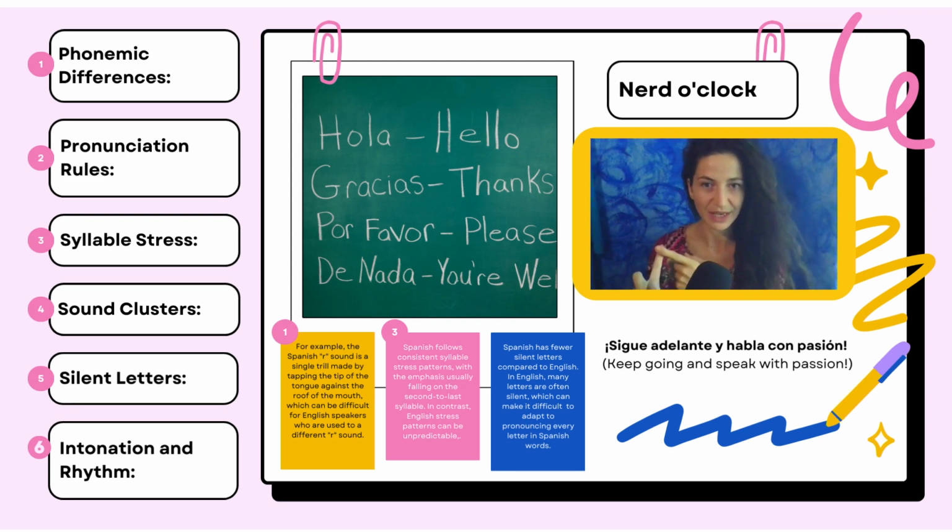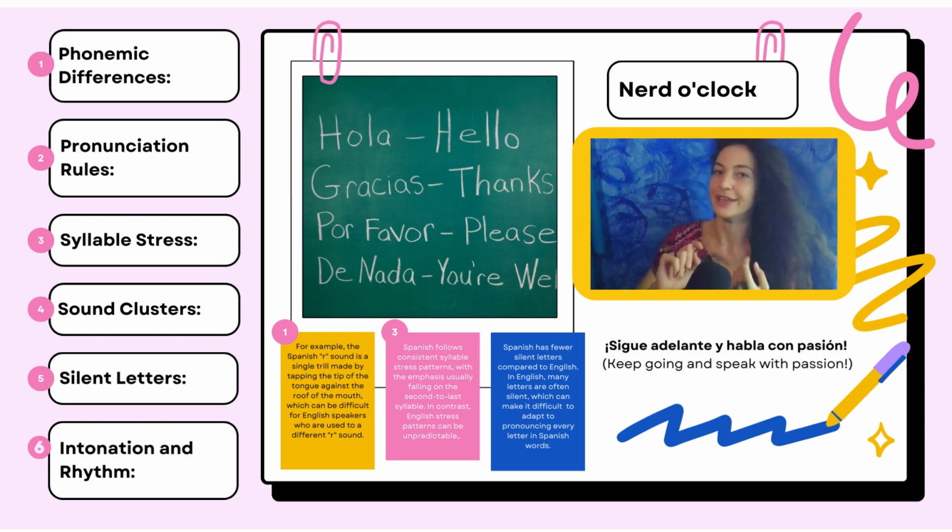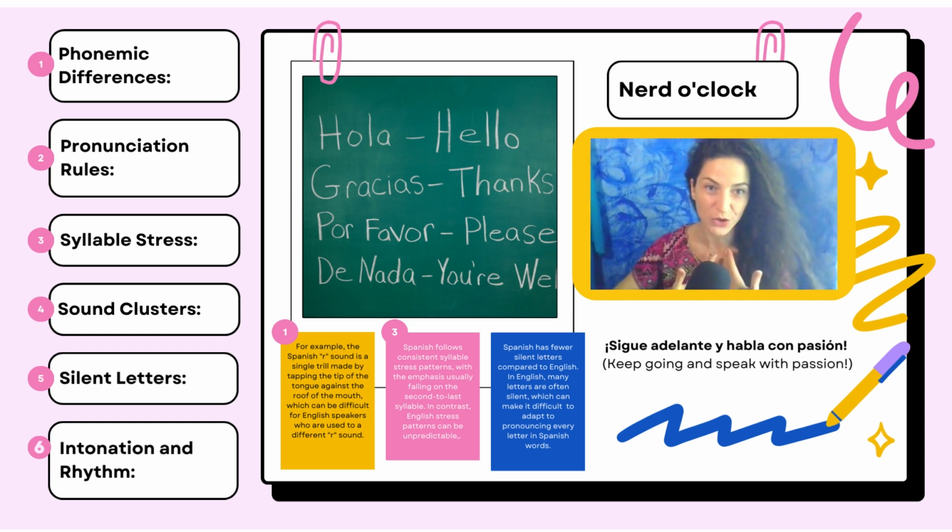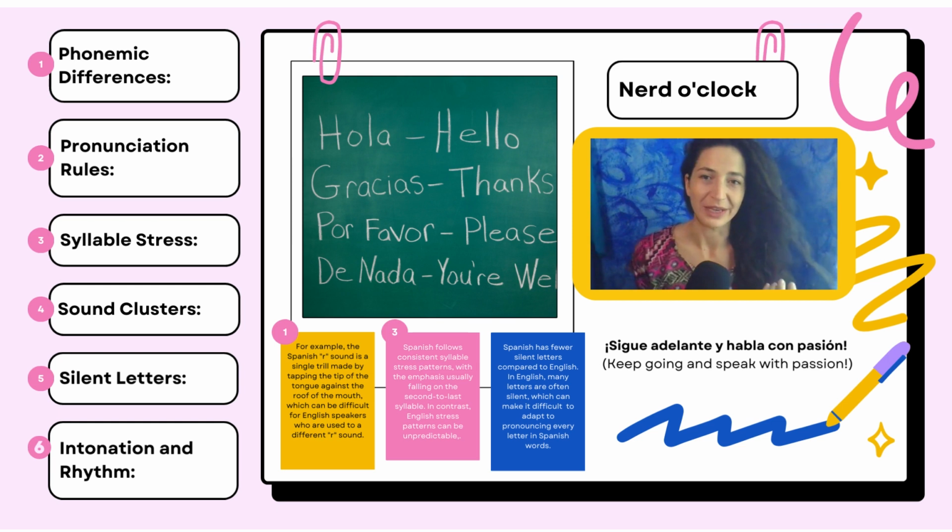Phonemic, what does it mean? For example, in Spanish, the R sound is a very specific R sound, which is formed by tipping the top of your tongue against the roof of your mouth. Here. It's not in your throat, like the English R. I don't think I can even pronounce it properly yet after all the years anyway.